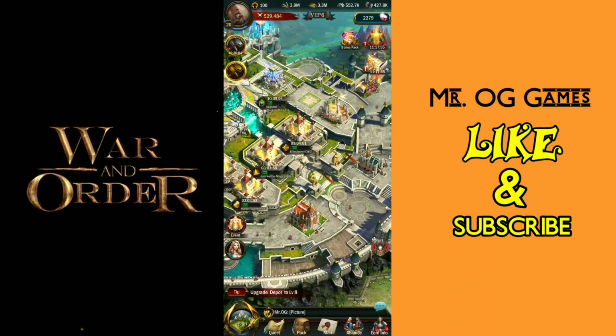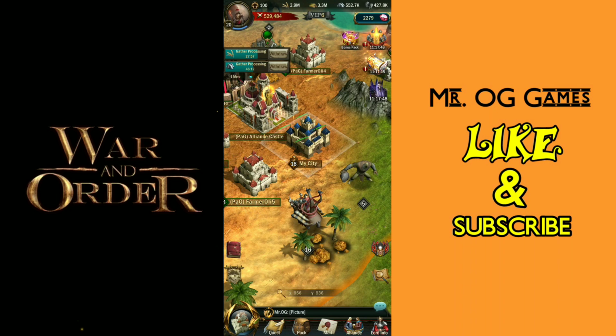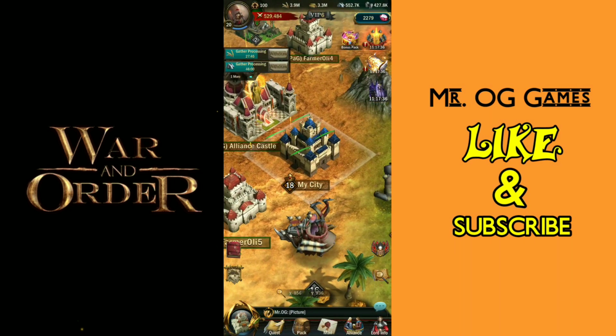Now, in order to start building the level 19 castle, we have to get our blacksmith up to level 18, and then we have to focus on getting the wall upgraded as well. And once we do this, we will be able to start level 19 castle.